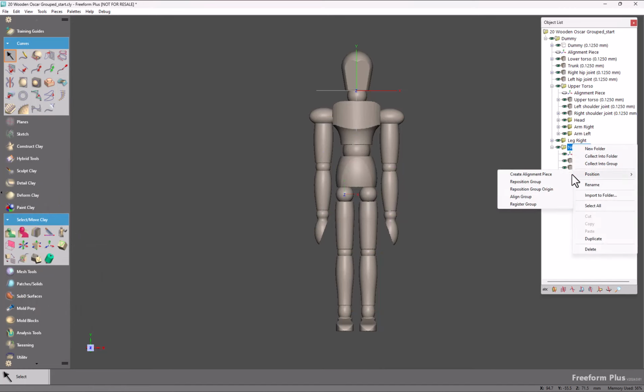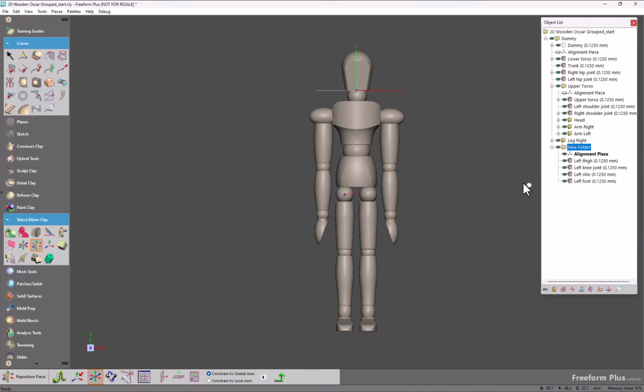And if I choose Reposition Group, the active item inside your folder is going to be the reference for the rest of the folder. So I get a haptic snap on the alignment piece, and I can click and drag and move this around. As you can see, it's only the thigh, knee joint, shin, and foot, not the hip. That is up here, not part of the group. Though the other origins are not visible, I can snap to them.